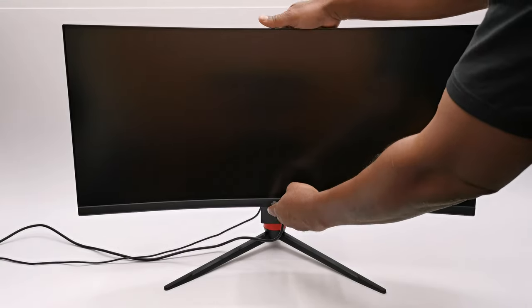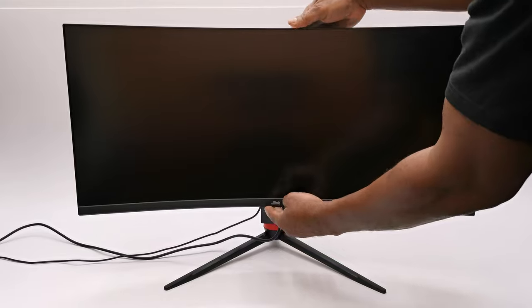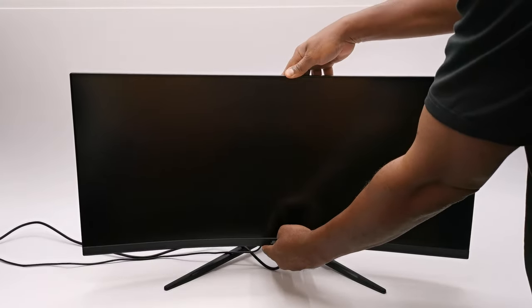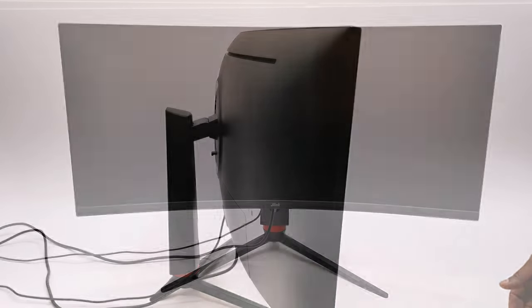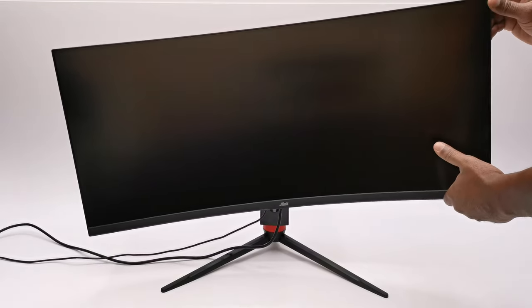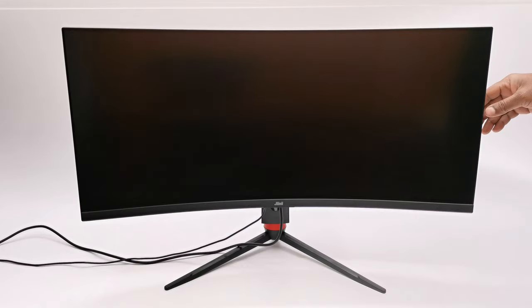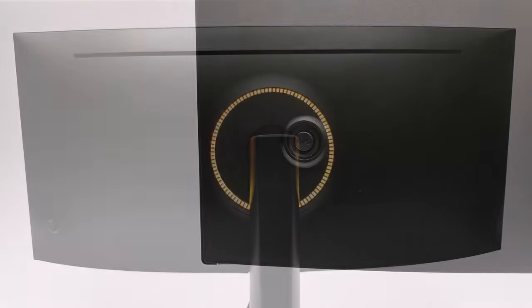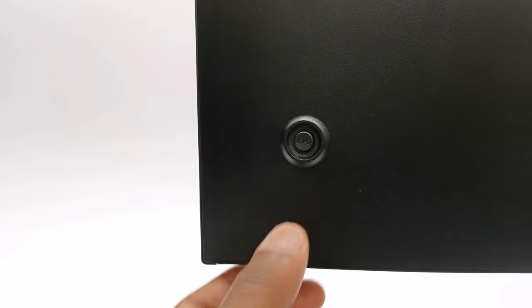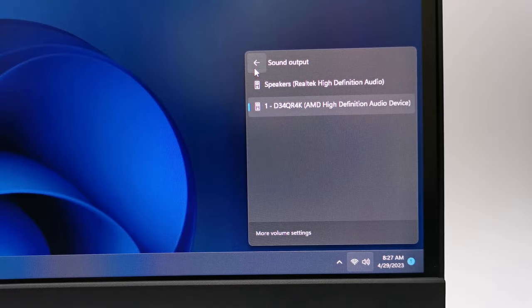With such a large display, let's look at its external features. It has a 3.54-inch vertical movement range, rising as high as 6.5 inches above the surface and dropping as low as 2¾ inches. It has a 20-degree backward tilt and a 5-degree forward tilt, plus a 5-degree pivot in either direction — though due to the weight of the screen it cannot pivot a full 180 degrees to portrait mode. It has a 20-degree swivel in either direction. To its rear it has RGB lighting that can be controlled from within the settings area. For its on/off switch and on-screen display navigation, it has a rocker joystick with an OK button at its base, and for audio it has built-in speakers.